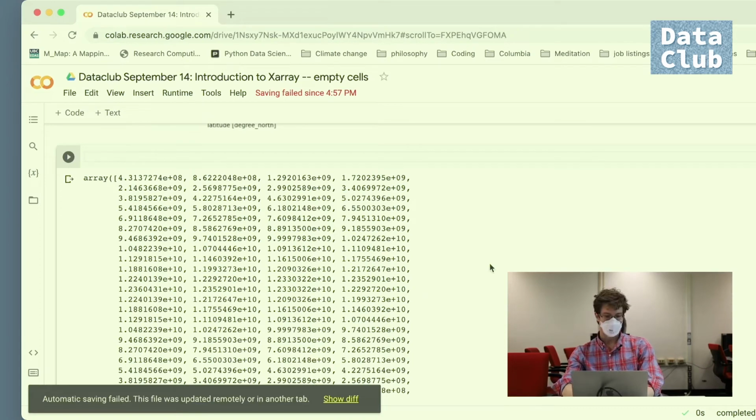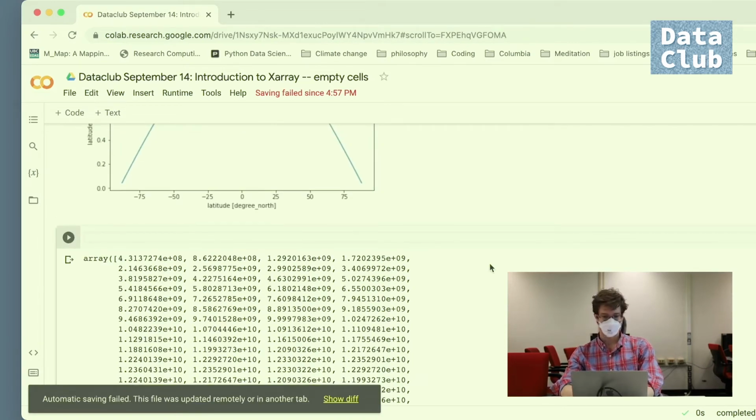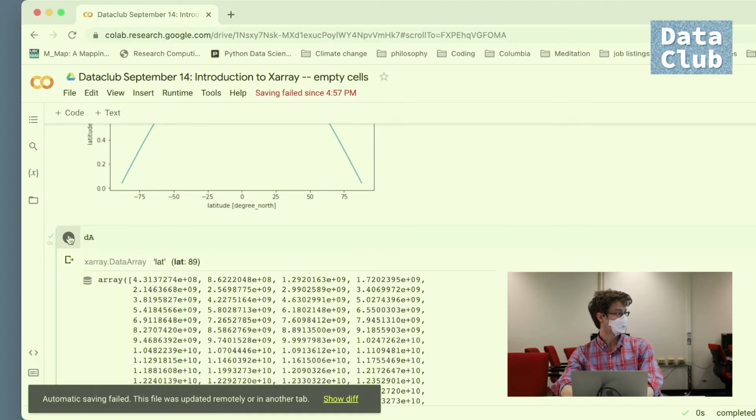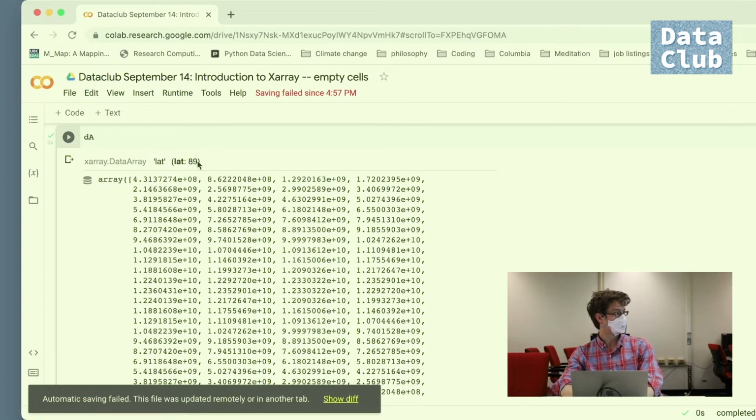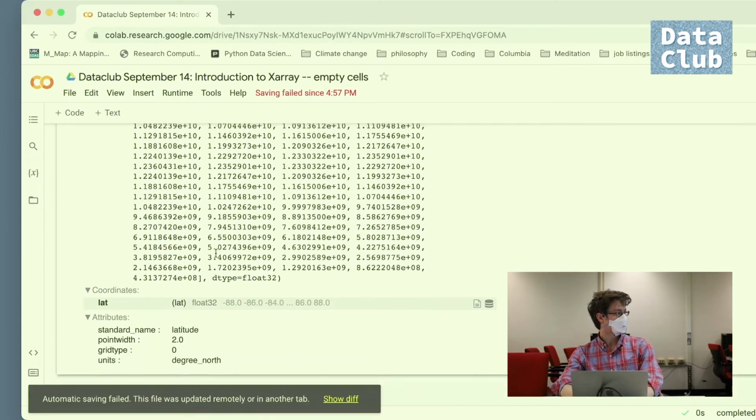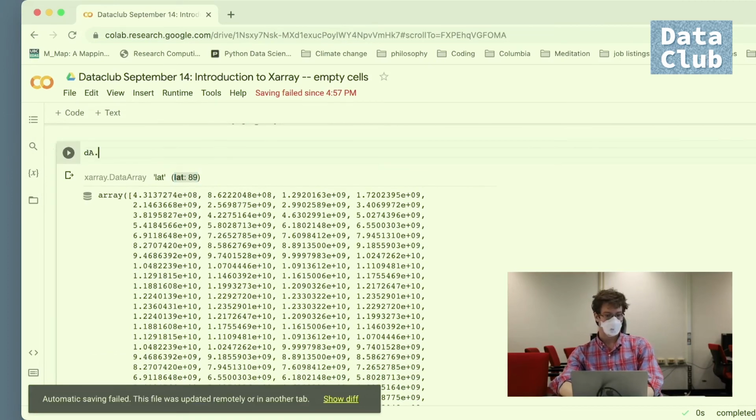Yep. So we can do some things with this. We have this data array now that has one dimension, latitude, and we can say we want this area only where SST, and let's remember what SST looks like.